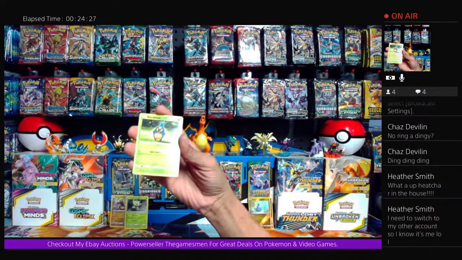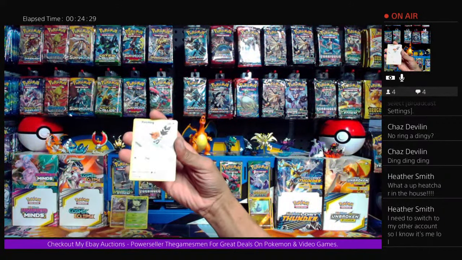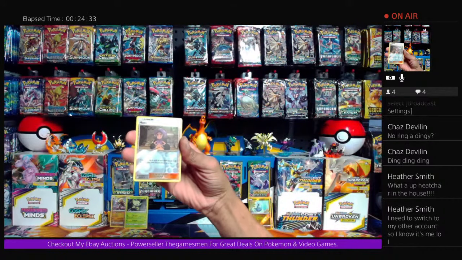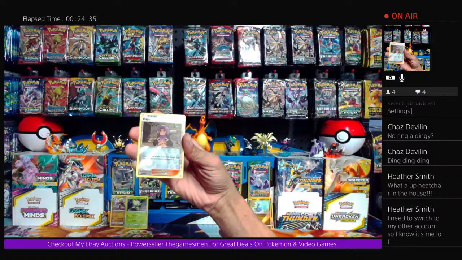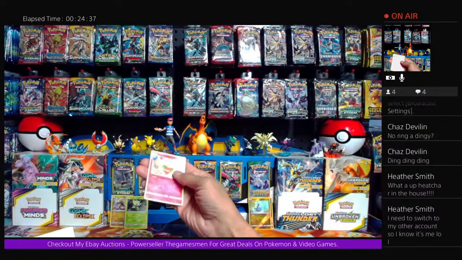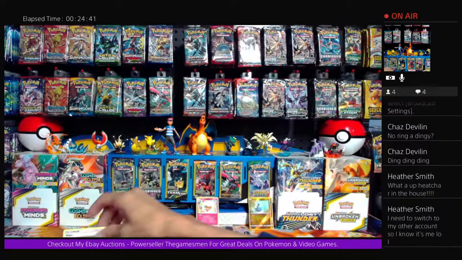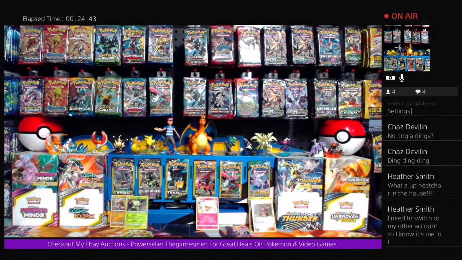A Nolan Grimer. We got Carablast. Fletchling. And we got Trainer Hapu. And we'll go on with our drumroll, guys. Let's see what we got. Drumroll, please. Whimsicott. Black Star, regular rare. So there we go. With our reverse.